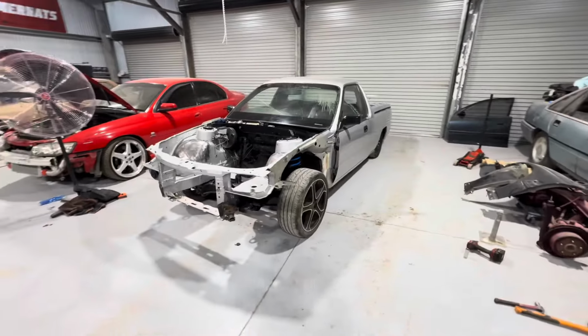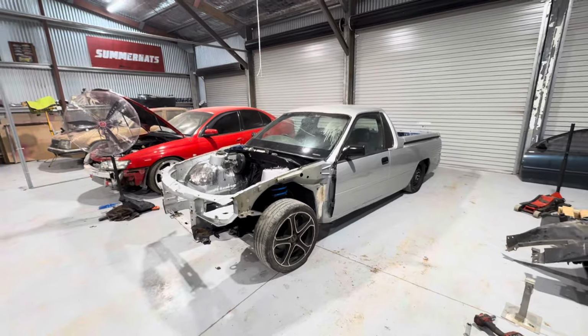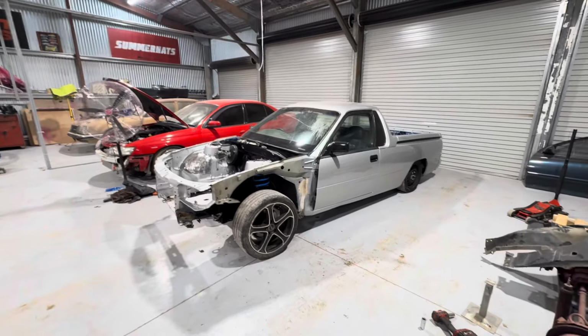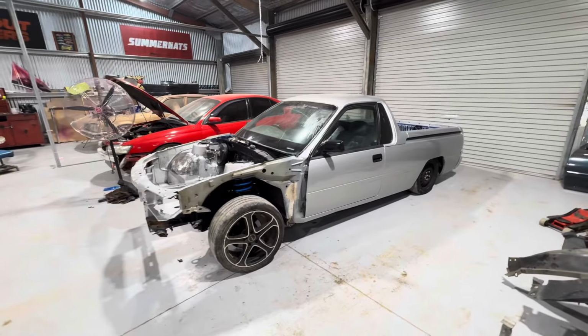VS Ute. No, it's not my Ute. So just got this dropped off today. Going to be doing tubs and 4-link in it, so should make for a pretty good video.